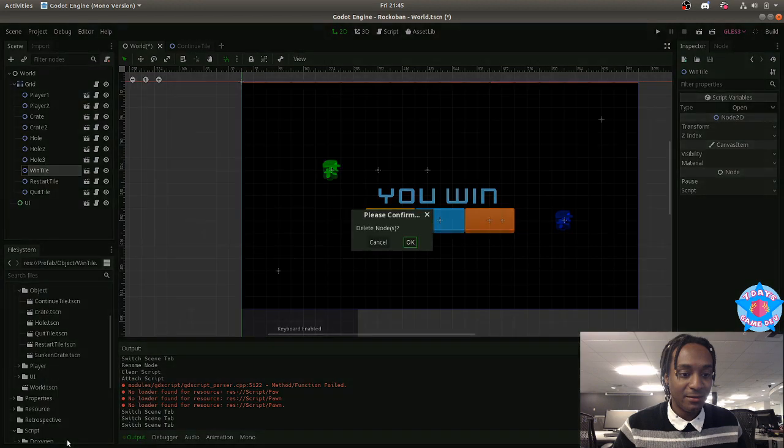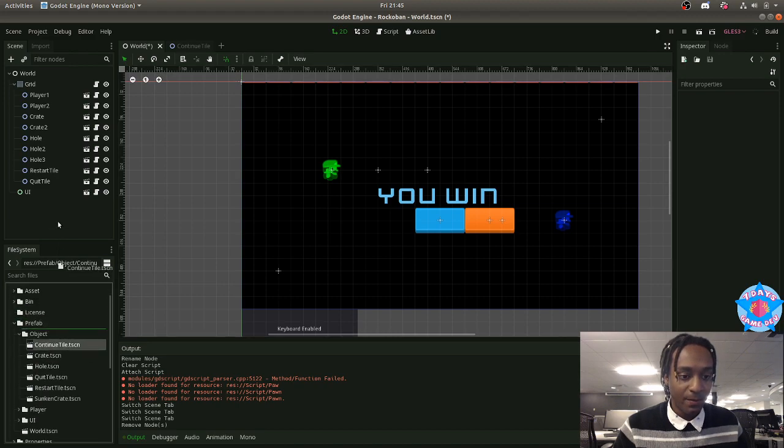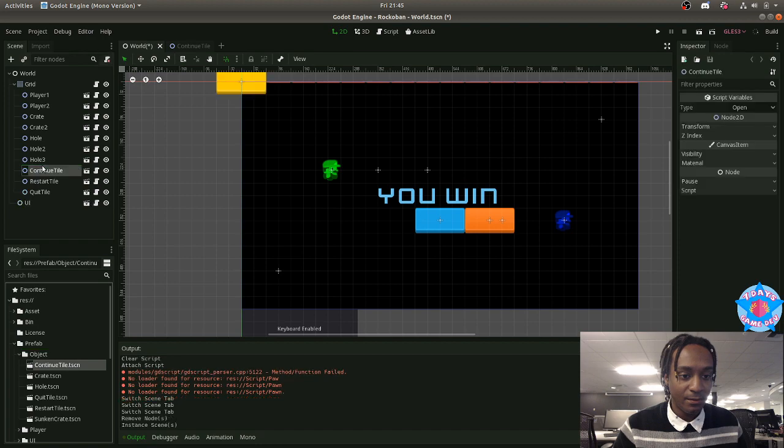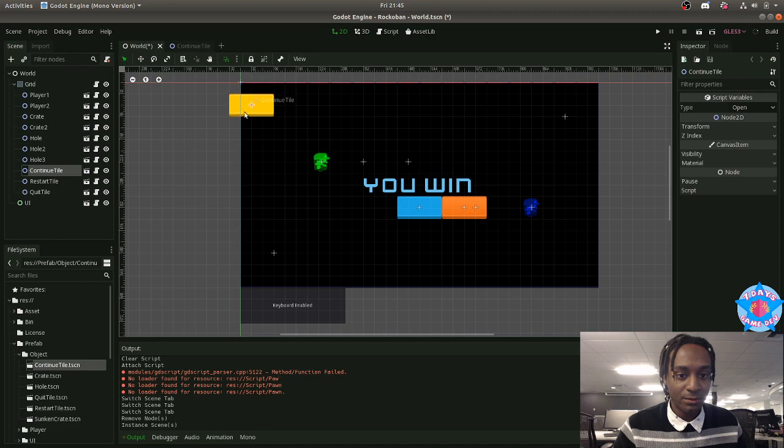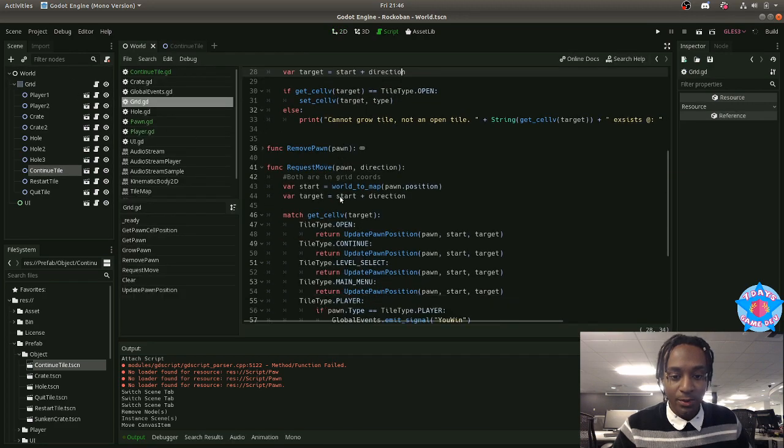Delete. And add my new continue tile. Drag it to where it needs to go. And in the map, I'll print a message.